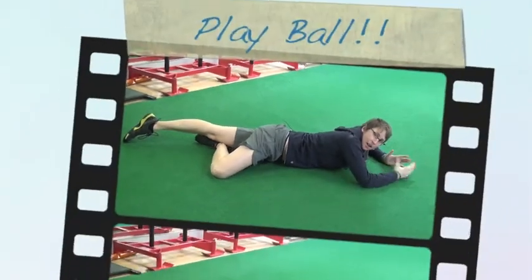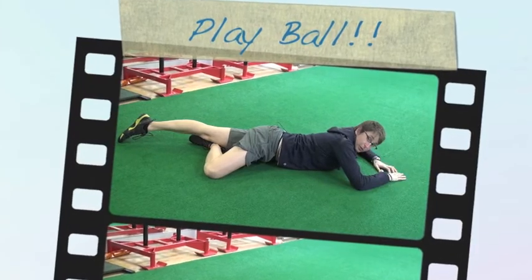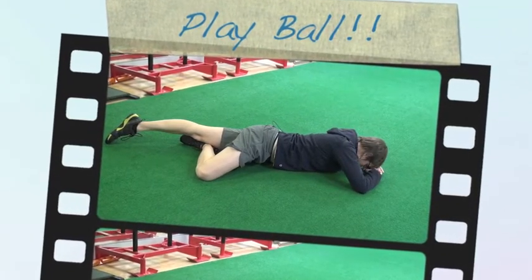it's going to take time. It's not something that anyone can just push their hip bone down to touch the floor. And then you'll just rest like that.